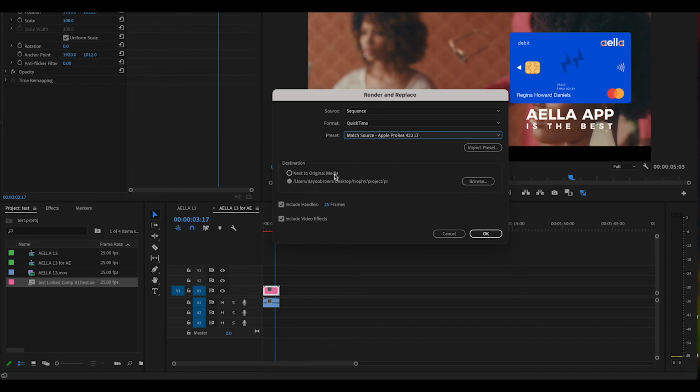We can say next to original. That means whatever is exported will be very close, where you find it is where the original footage is. When you say okay, you see it's rendering and replacing.